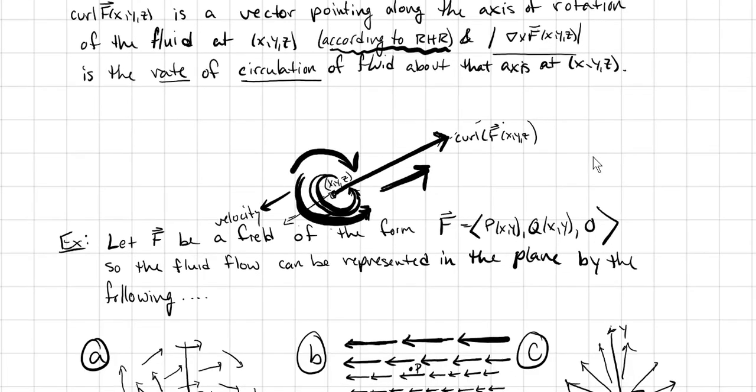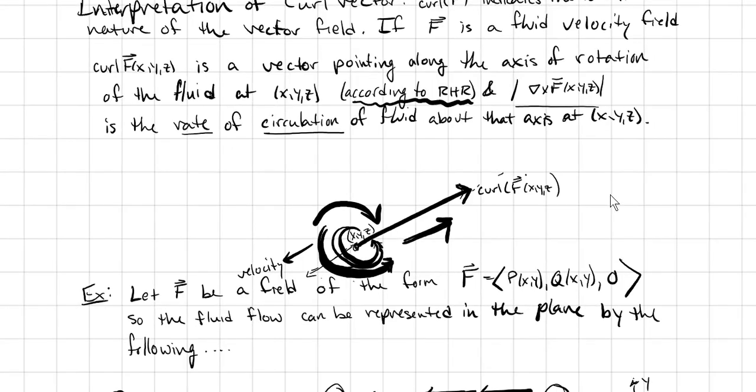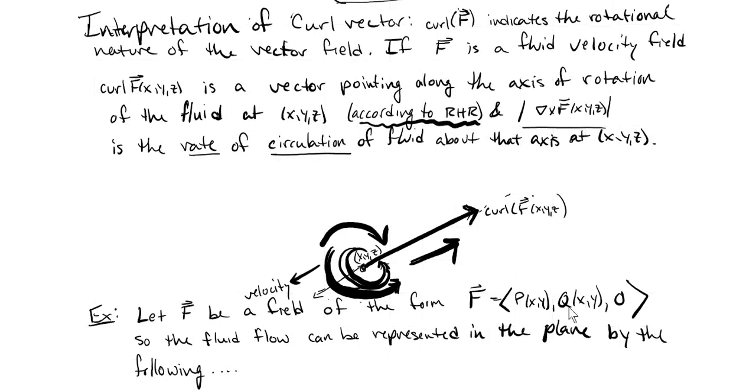So I want to look at an example. Something we should acknowledge is that a curl is only truly defined for a vector field in R3, in the sense that the way we defined it, it had 3 components. So you have to have 3 dimensions to even define it. But if we look at a field like this one I'm pointing to in this example, where it equals P of just x and y in the x component and Q of just x and y in the y component and nothing in the z, then this thing is totally independent of z. It looks like the same sheet of vectors repeated at every height z.